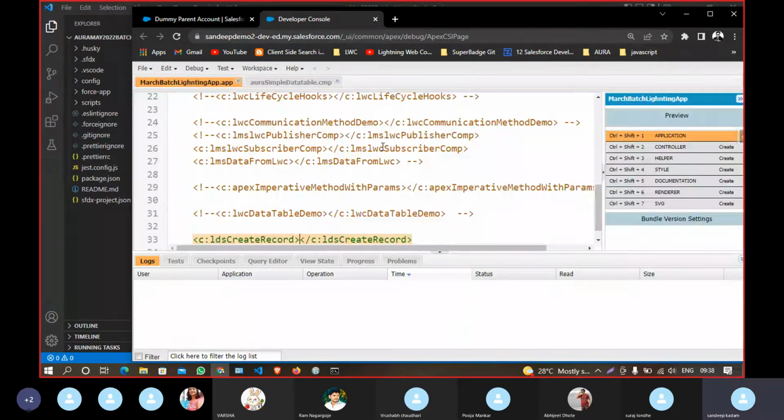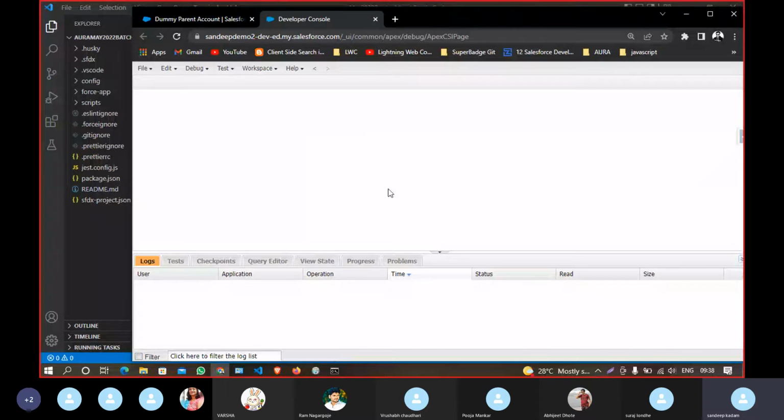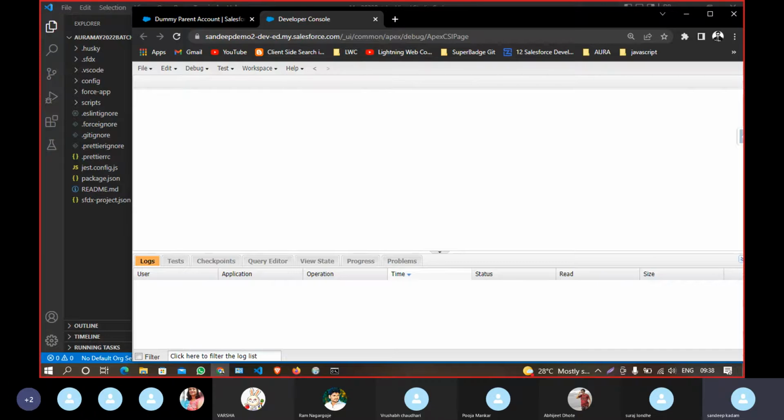A few small features I will briefly explain, such as how you can debug your code. That is necessary while you develop, because some students who watch the lectures don't complete the lecture and start coding in between. Then they face issues and say, sir, this is not working, I'm stuck. So you should learn the skill of debugging your code: where you are stuck, and why. I will explain these debugging features.